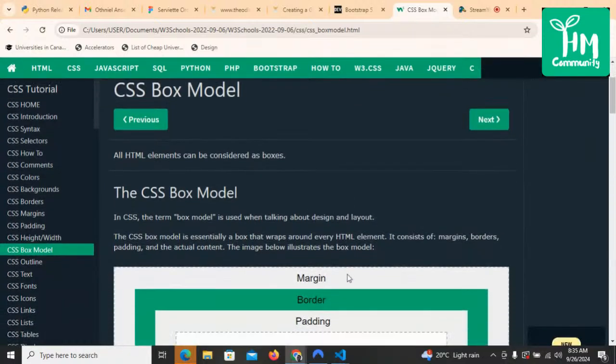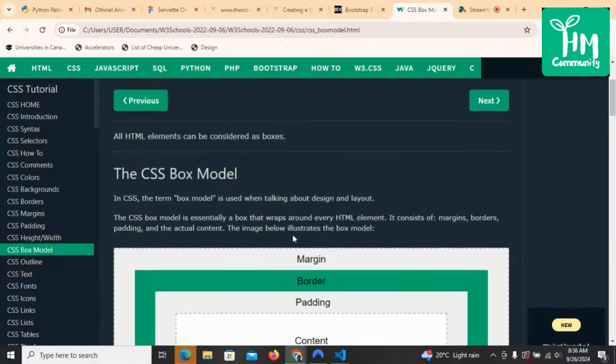In CSS, the term box model is used when talking about design and layout. So the CSS box model is essentially a box that wraps around HTML elements. It consists of margin, borders, padding, and then the actual content.